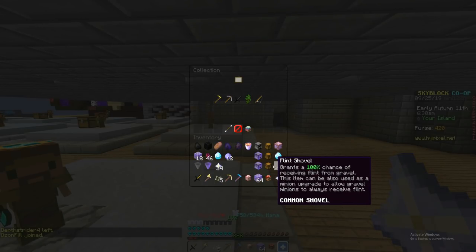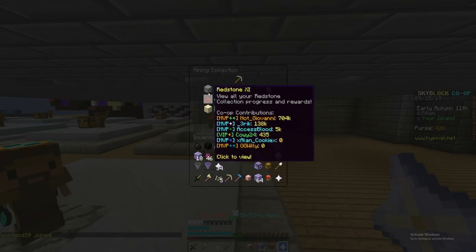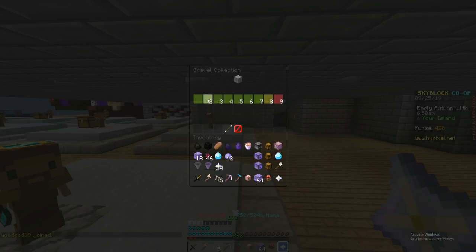Now, another specific minion upgrade is the flint shovel. And we have that one right here. It grants a 100% chance of receiving flint from gravel. This item can be used as a minion upgrade to allow gravel minions to always receive flint. And it's actually under gravel 2.